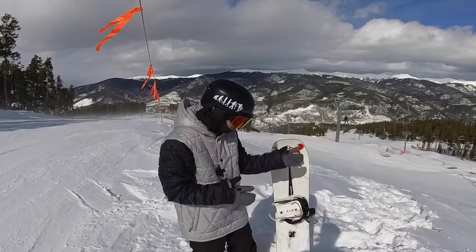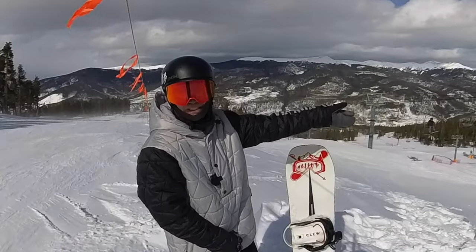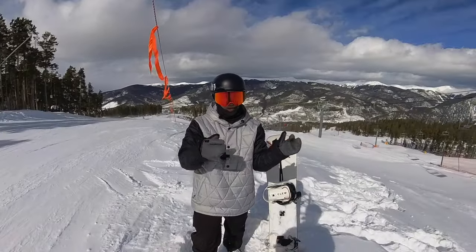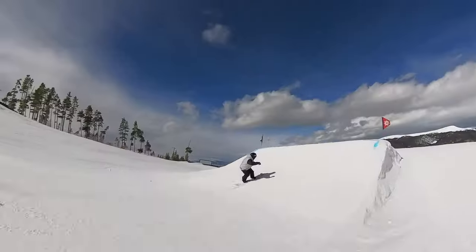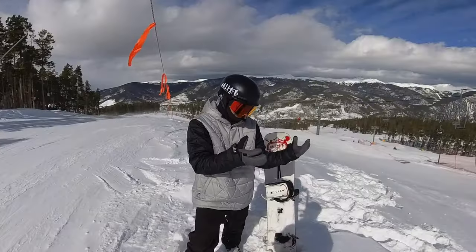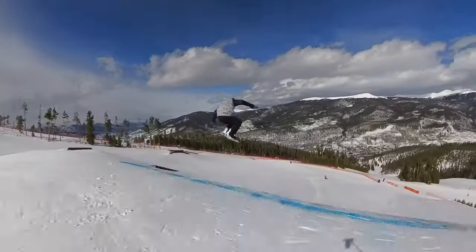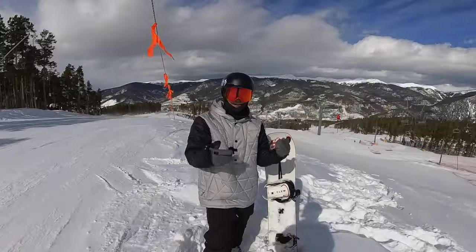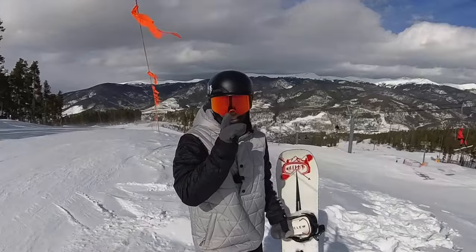So now that the board's underneath us, we have the right speed, we're doing an Indy grab, and as we take off we can see — nailed the speed. We have the confidence to complete the trick and hit the jump. Confidence is how you eliminate fear, because the more you hit that jump, the more confident you get. By the time you've hit it 12 times, you're like, I got this jump — this jump's so fun. But then the moment you decide to do a 360 on it, you're scared all over again, because the fear never goes away. You've got to respect the fear and respect the jumps. Having confidence in yourself and what you're doing is what lets you hit those large jumps.